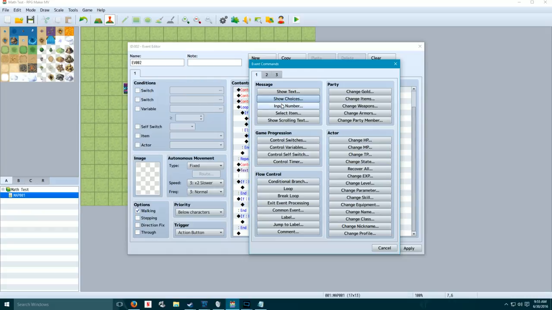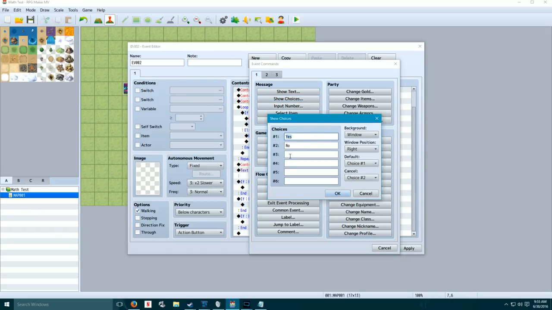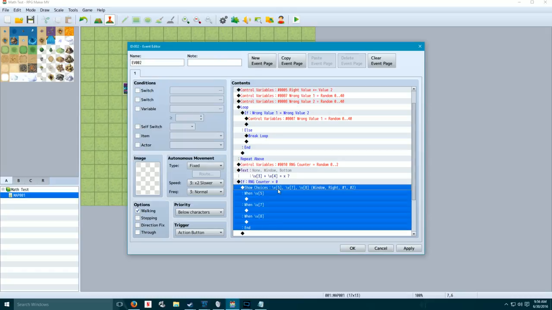So under RNG counter 0, we're gonna show choice. And again, I'm only going to do 3 choices because it's easier for me, so I don't have to show you too much. We have to make the correct answer in every index, so it's always changing on the user. So we're going to make the first index the correct answer by showing variable number 5, then variable number 7, and then variable number 8. So again, correct answer, wrong answer, wrong answer. And because these are all randomized, at least the 7 and the 8 are, they're always going to be different. And because value 1 and 2 are also randomized, the correct answer will be different as well.